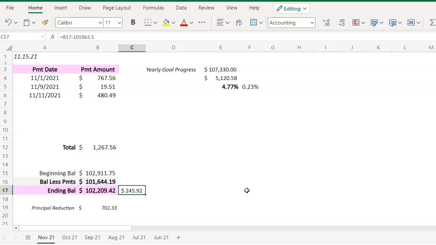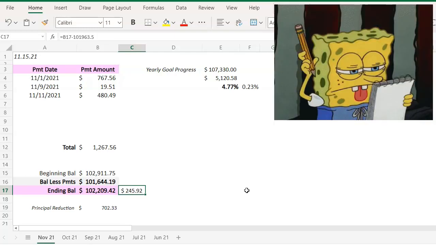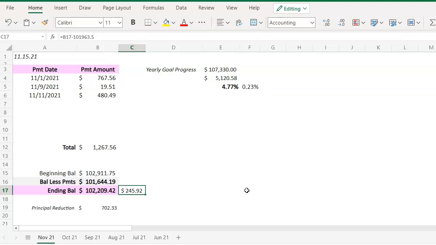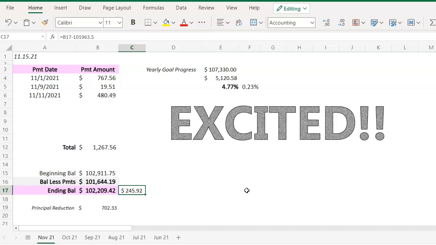OMG, it must be done. I'm going to see if I can scrimp and scrounge together this $245, $246 before the end of November. Otherwise, I'll take care of it in December. It's okay. But look how close to meeting that 5% goal I am. You already know. You could probably enter the word, okay? Yay, so things are coming along swimmingly.